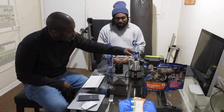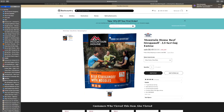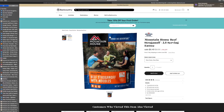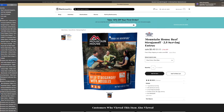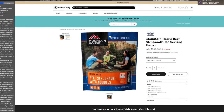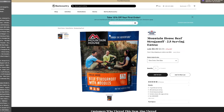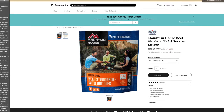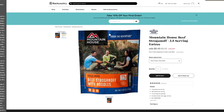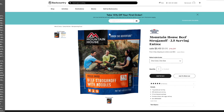We're going to have a little time waiting on this to boil. Let me give you guys some of the nutrition facts. The beef stroganoff is 260 calories, calories from fat 100, total fat 11 grams at 17%, saturated fat 3.5 grams at 18%, trans fat 0 grams, cholesterol 30 milligrams at 10%, sodium 910 milligrams at 38% - that's pretty high. Total carbs 29 grams at 10%, dietary fiber 1 gram at 4%, sugars 3 grams, protein 11 grams at 22%. Vitamin A 4%, calcium 6%, vitamin C 2%, iron 4%. Doesn't sound too bad other than the sodium.